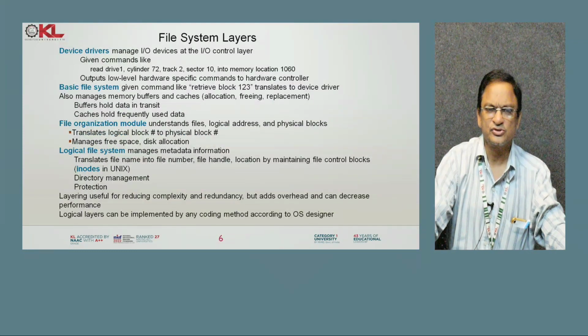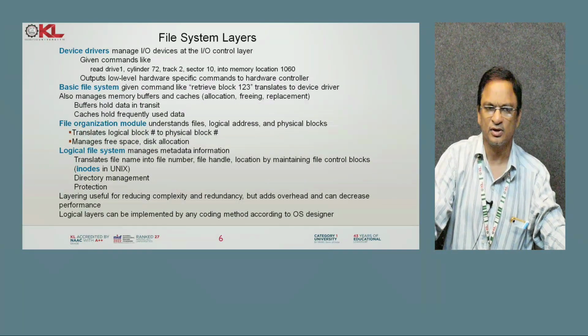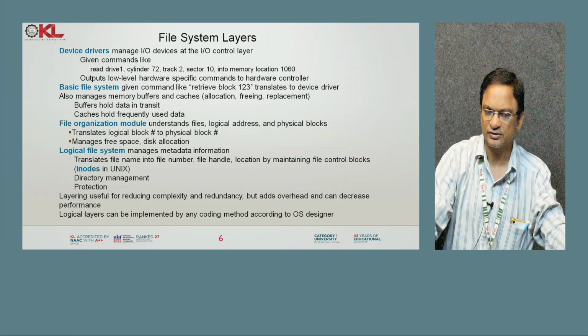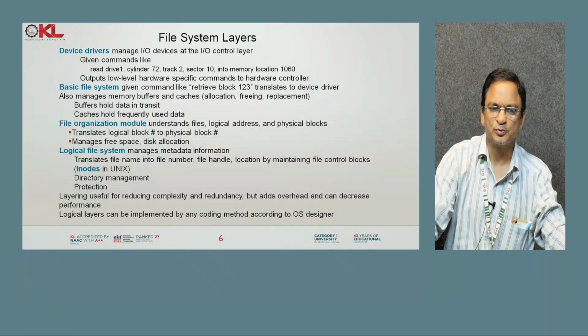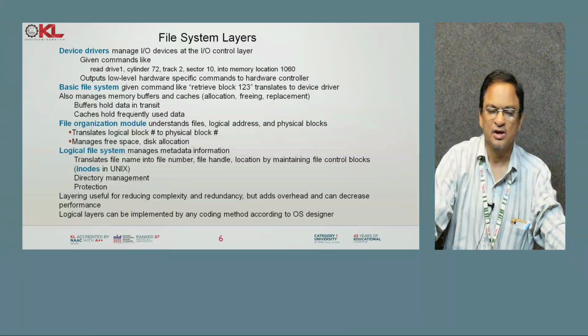And the file system layers, consisting of the device drivers, manage the input-output devices at the I/O control layer, given commands like read drive 1, cylinder 72, track 2, sector 10 into the memory location, and output the low-level hardware-specific commands to the hardware controller. And the basic file system, given commands like retrieve block 1, 2, 3, translates them to the device driver, and also manages memory buffers and caches. Buffers hold the data in transit between the main memory and the devices, and the caches hold the frequently used data between the main memory and the secondary storage devices.